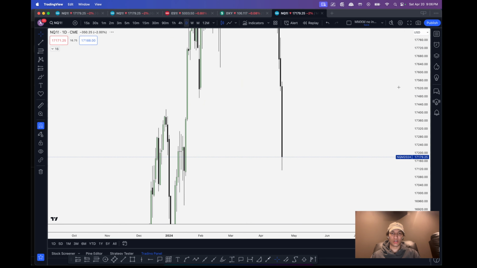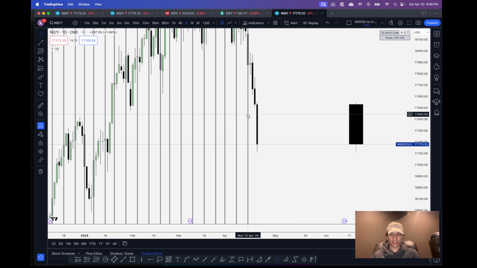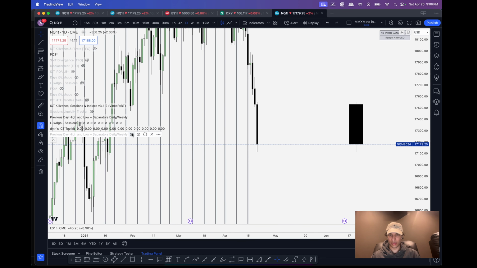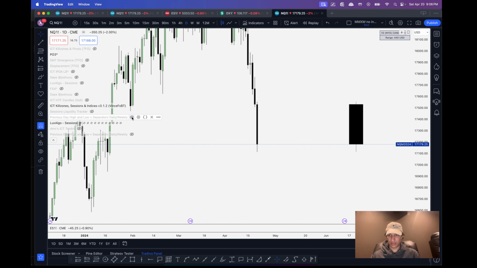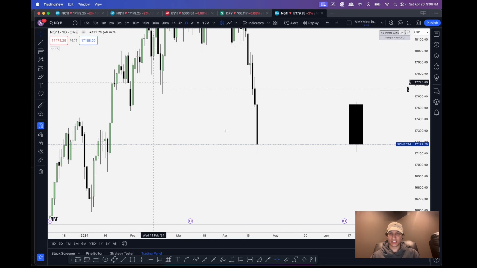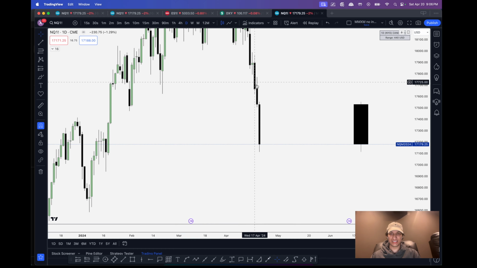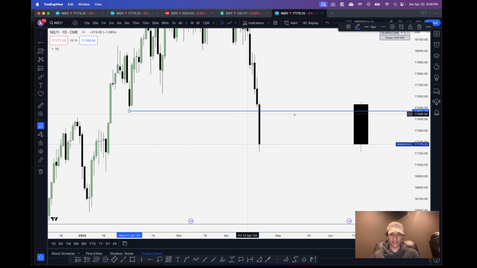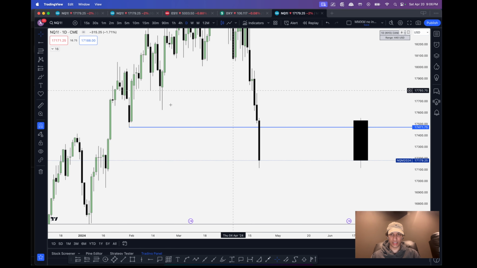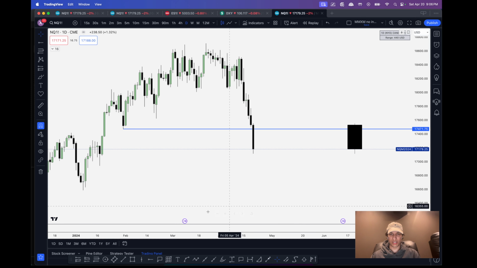As we notice on the daily chart, I'm going to get rid of this indicator in here that shows my weekly separators. Here we go. Okay, as you can see, coming into the day, we had previously displaced this candle low, and we had left relative equal lows. We had displaced this low here and this low here. So we can assume that the next day, which is Friday, is going to draw into this sell side liquidity as a greater part of this market maker sell model that we are seeing on the daily chart.